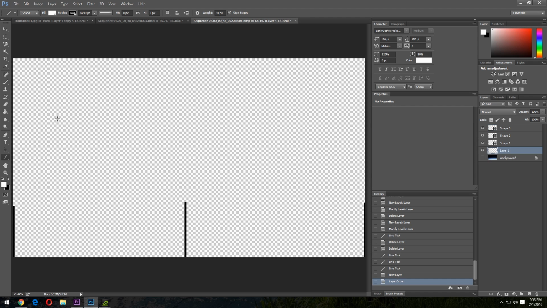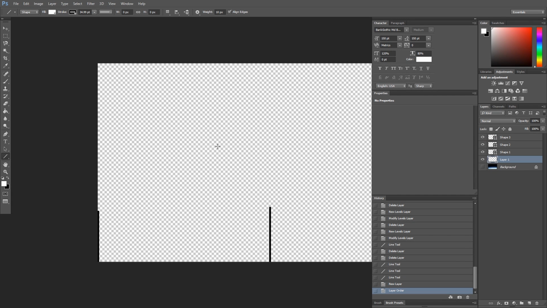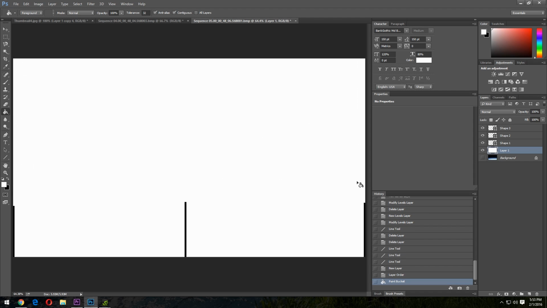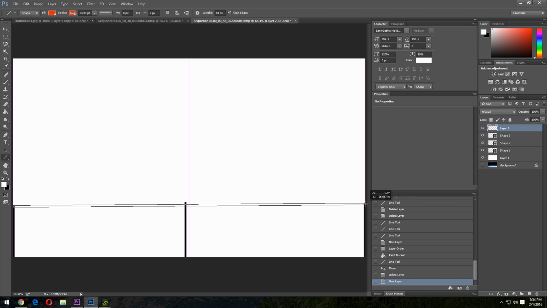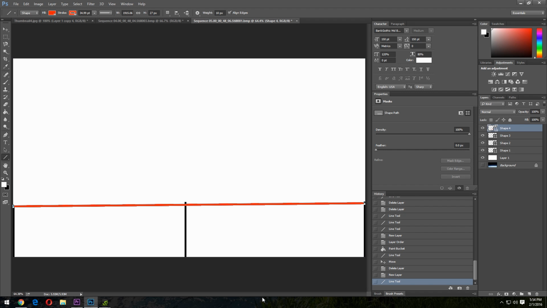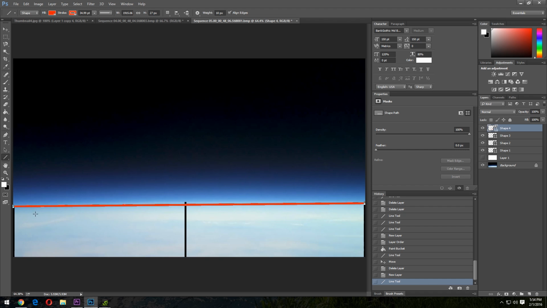Now, all we need to see is if all of these lengths add up. Put in a white background. Let's take our line tool again. This time we'll do red just to differentiate. And we'll go from the top of this one to top of that one. As we can see, this line in the middle is longer, which tells us that the horizon is bending upwards. See that? That's on the original image, guys.